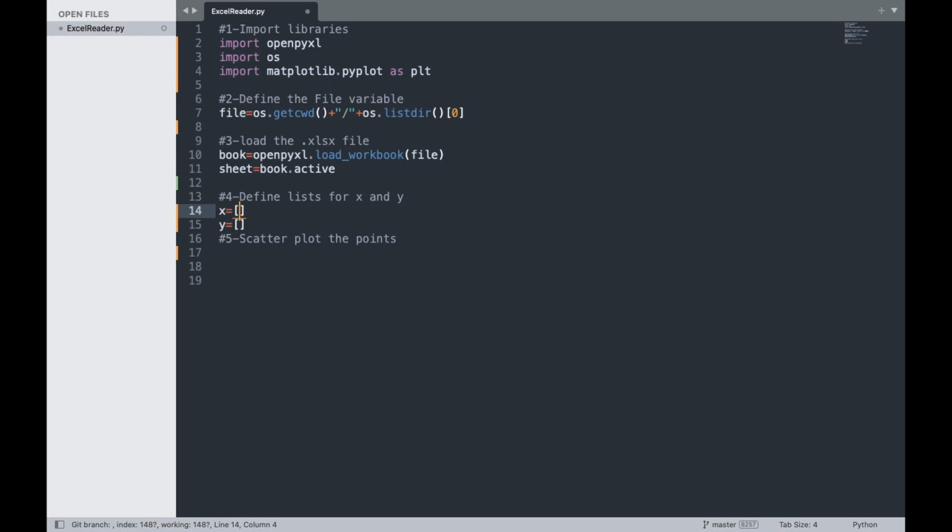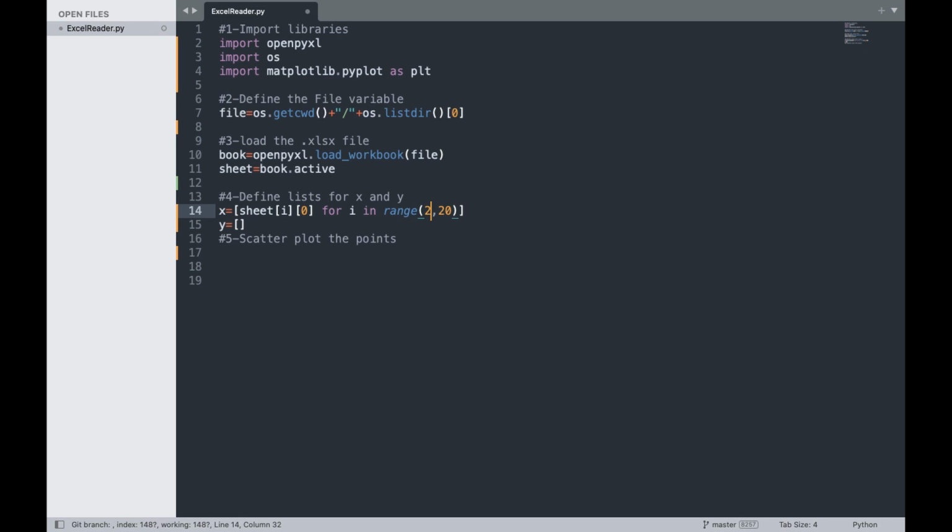Next thing we're going to do is define the x and y variables from the Excel file. The x's are sheet[i, 0], the first column, for i in range 2 to 20. Why do we write 2 to 20?